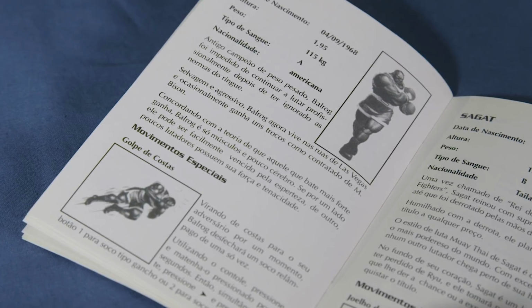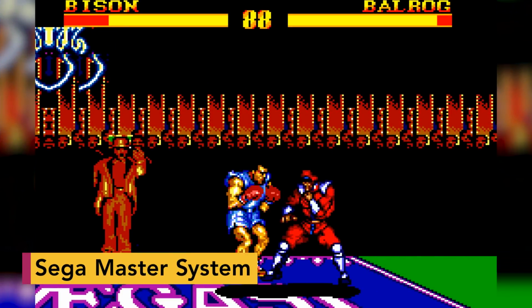Balrog apparently has one move. He has his headbutt, and that's it. And that's really just an indication of the kind of big sacrifices that they had to make to even just make this a reality at all.